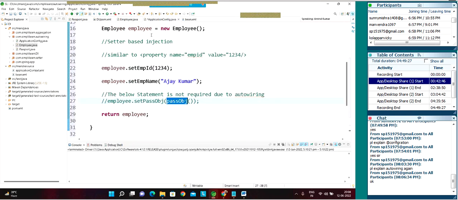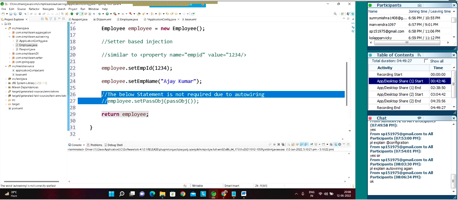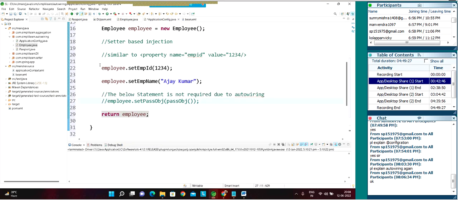What is this class Employee? Employee has a Passport, right? So for a has-a relation you have to pass that bean. So here we will not do this. I commented this specifically. I had written this, but I've commented it out; these two are required, but these things we will not do because of the auto wire. It will internally be managed by the container.